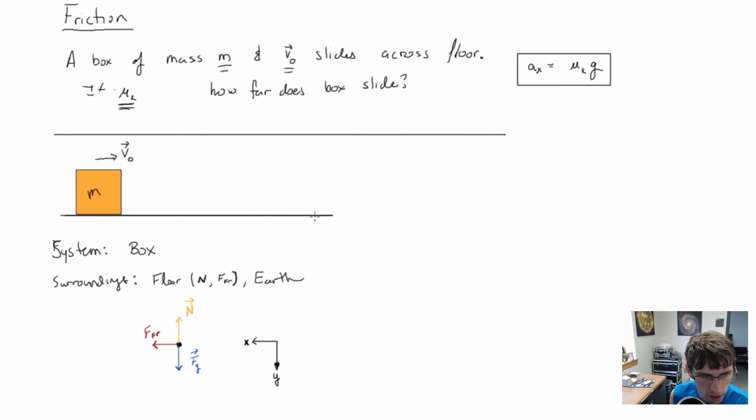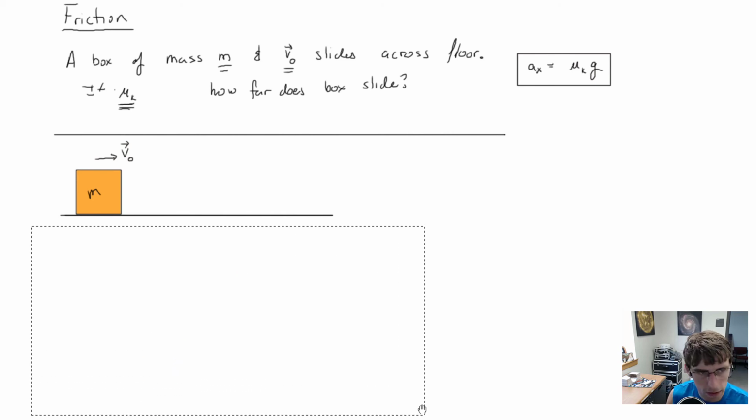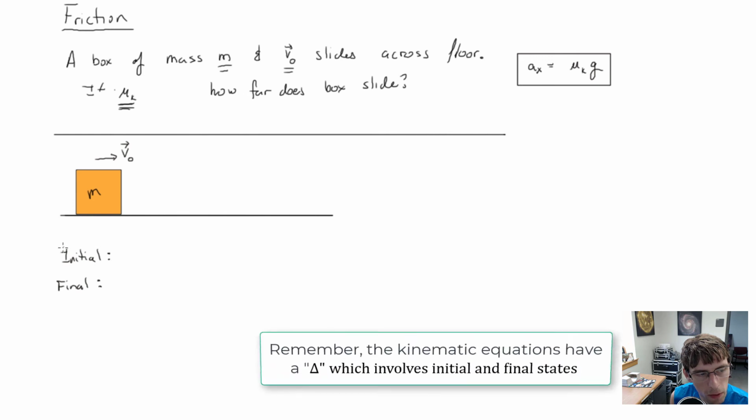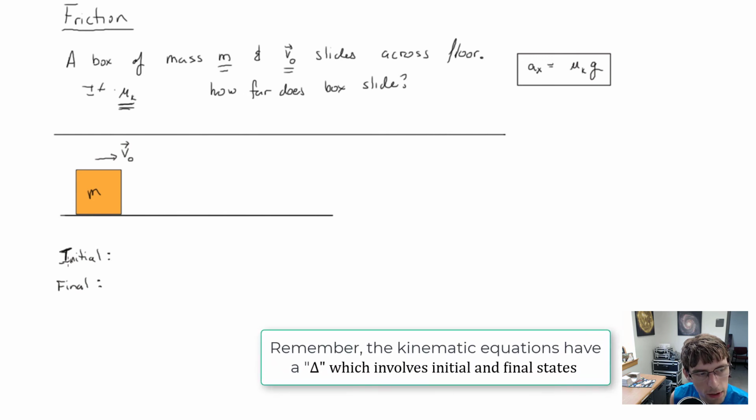And now we're set on the second step. In fact, we don't need this either. So now we're on the second step. Second step is applying the kinematic equations. And I said, hey, when you do the kinematic equations, you should identify an initial state and a final state. So take a moment. What's a good initial state? What's a good final state? You got it?